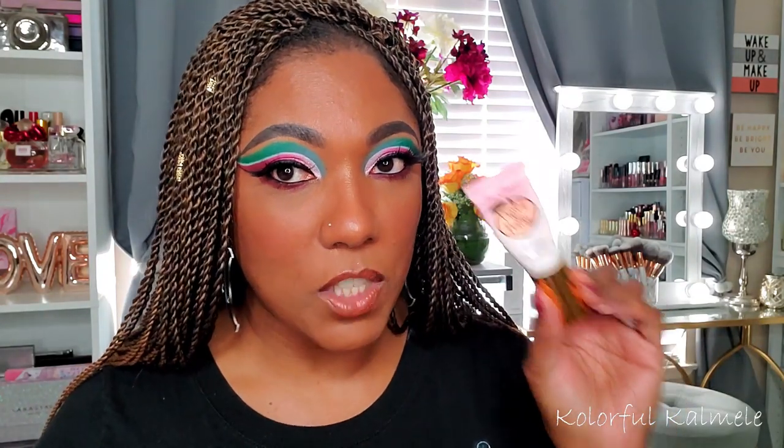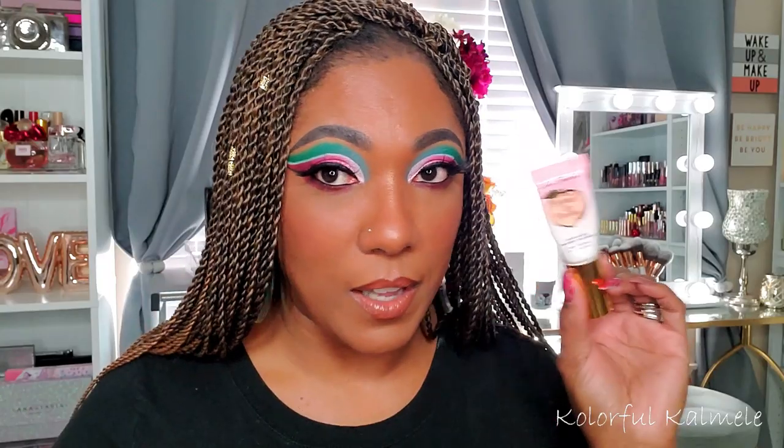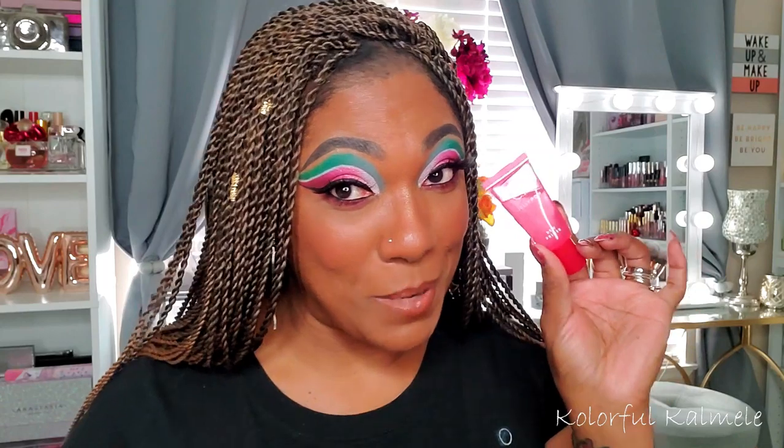Next, I picked my Too Faced Primed and Peachy primer just because I know I like it — I love it, very nice to mattify and blur out pores. But the only reason I picked it was because I wasn't sure about this ELF Dew Drop Jelly Pop Primer. You guys know I picked this up because it's supposed to be a dupe for the Milk Makeup one. I like this primer a lot — a nice thin coat really holds my makeup in place, and it's barely tacky. I didn't even need the Too Faced because I like this so much, and I'm keeping it in my shop my stash for next week.